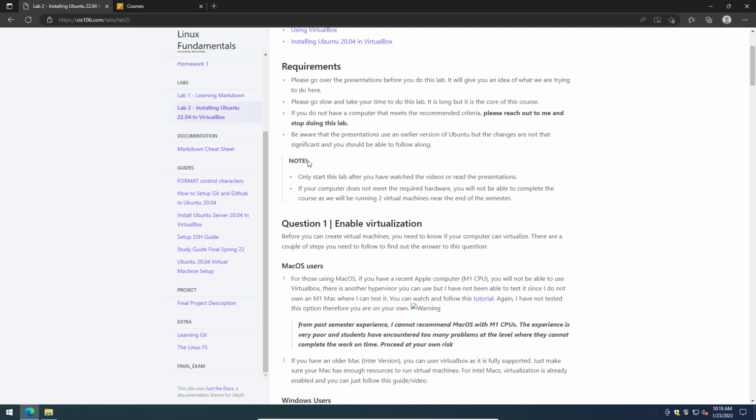Also, if you chose this career, IT, computer science, you need a decent machine. You need a decent computer because you're going to do a lot of stuff. Virtualization is just the tip of the iceberg, and having a very bad computer or a very old computer doesn't cut it.